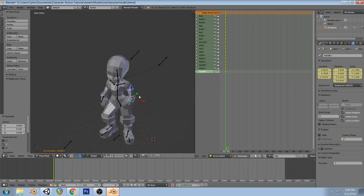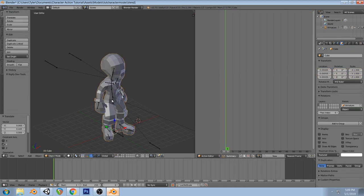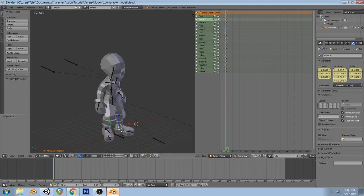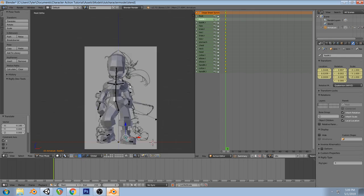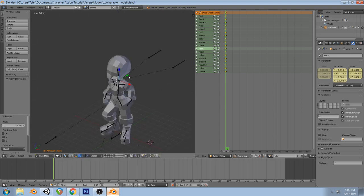So just a little hand on the hips, anime style. A little bit. Wrong foot I wanted to bring in. The weight is on this foot, so I want that. It looks like shit. I know you're probably tired of hearing that, but.